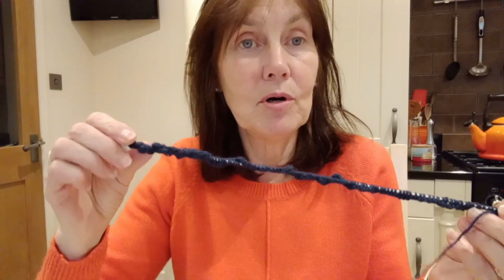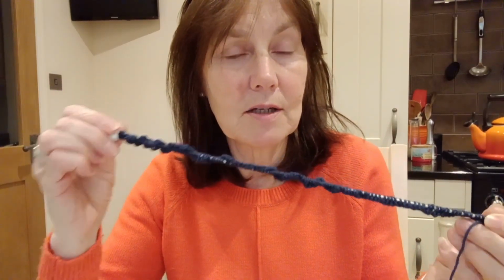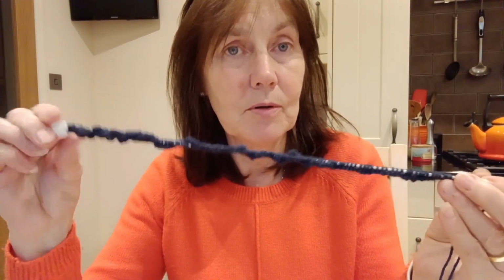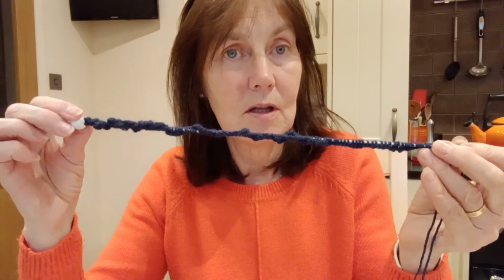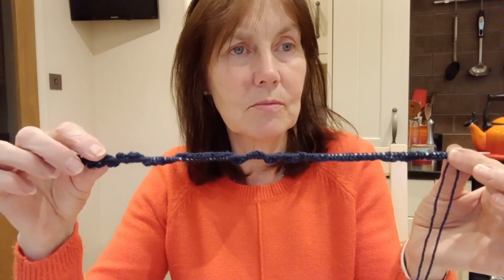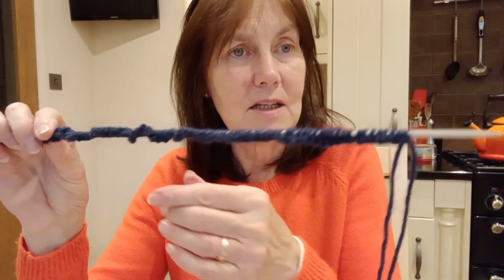It has taken me about 1 hour 10 minutes to do this because I've had to have 2 goes, and then I looked down and it still wasn't as tight as I wanted it, and then the final go, when I looked, my loops had come off at the other end. So I have put some white tack on the end to stop that happening. If you're not knitting one as big, you might not have that problem, but while I'm knitting on 2 needles, that's what I'm going to do. I think you probably can get some stoppers to put them on, but I haven't got any and I need to get on.